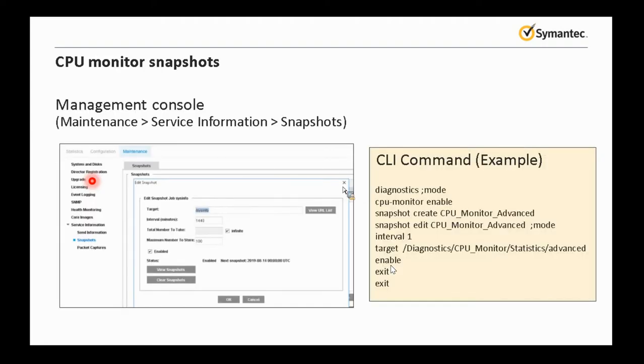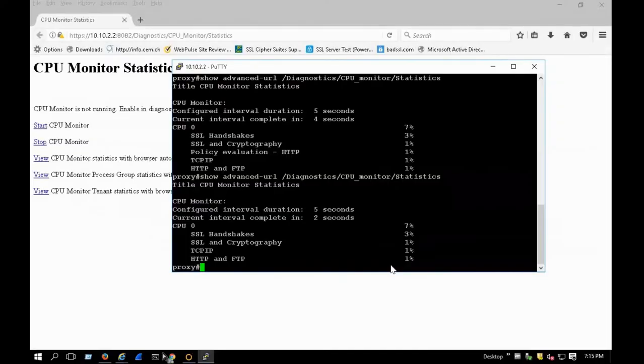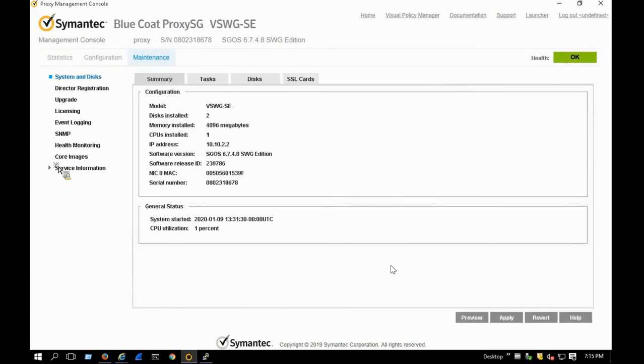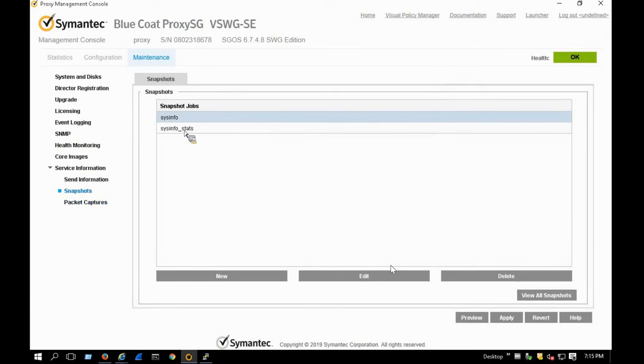So CPU monitor is important, so we actually collect it in the proxy. If you take a look at the proxy management console, under maintenance, service information, snapshots.